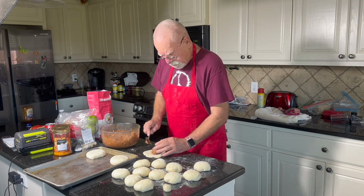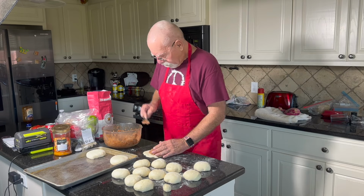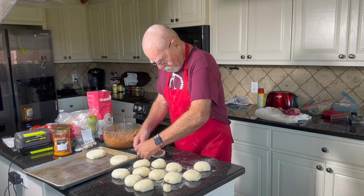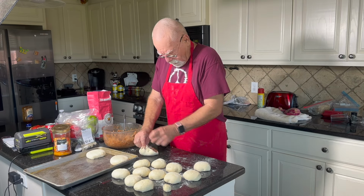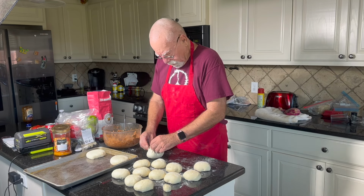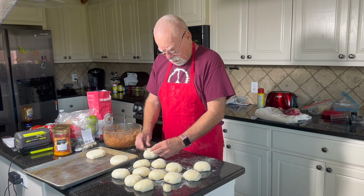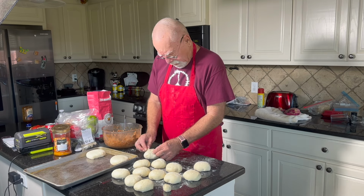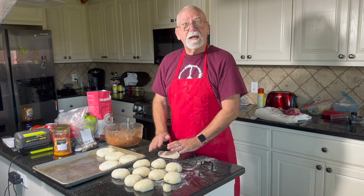This is a standard King Arthur burger bun, a hamburger or hot dog bun recipe, which includes a couple cups of milk. It'll make it a much softer bun. The thing is, we know what's inside there.